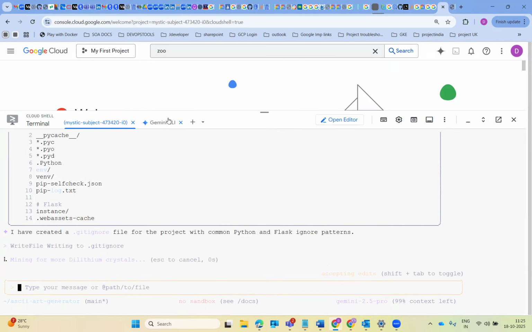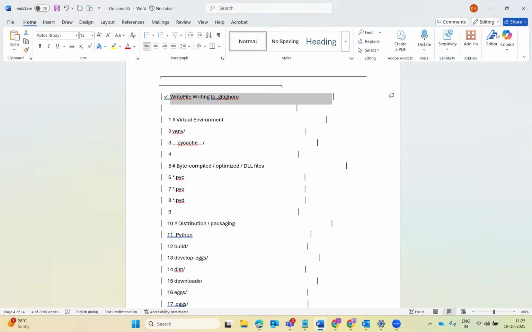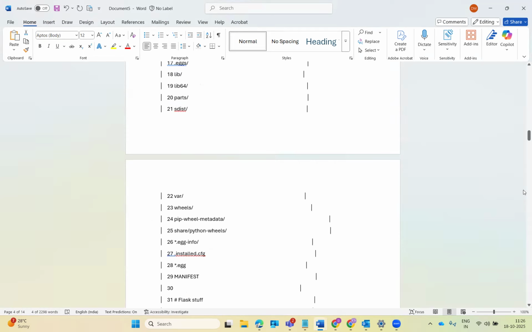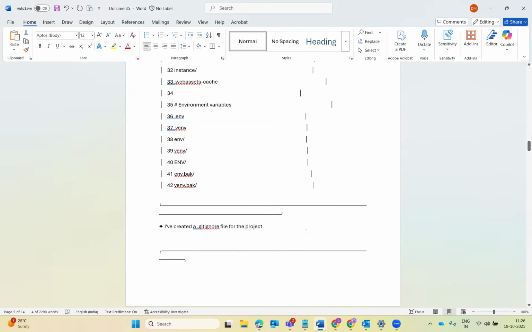Okay, I think it is already written. That's done already, right? It reads the file and provides all the output. So these are all the parameters that it added.